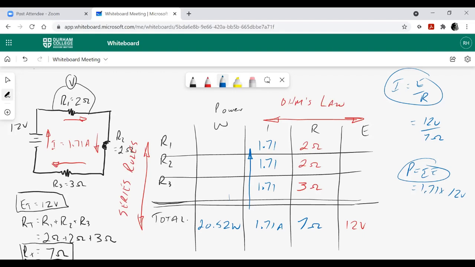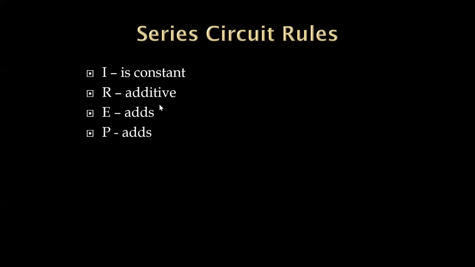And always for a series circuit, always try and solve for current anywhere that you can, as soon as you possibly can. Because with current being the same, that's going to fill this column in no matter where I solve for it. Okay, I'm going to end up with all of my current values being accessible for my calculations. So these are super important, these four things. Series circuit rules: I is constant, or I is the same, if you want to think of it that way. Resistance is additive, voltage is additive, power is additive. That's going to help me solve these circuits.